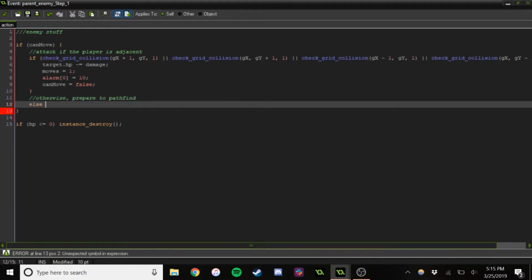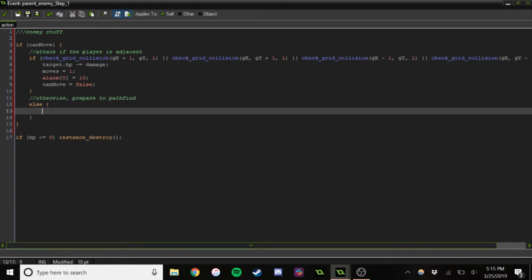Okay. Now for the fun pathfinding stuff. If you remember earlier, I talked about the MP grid, the motion planning grid. Since we're going to be doing individual-based pathfinding, every time an enemy is prepared to move, it's going to need to calculate its own path individually.